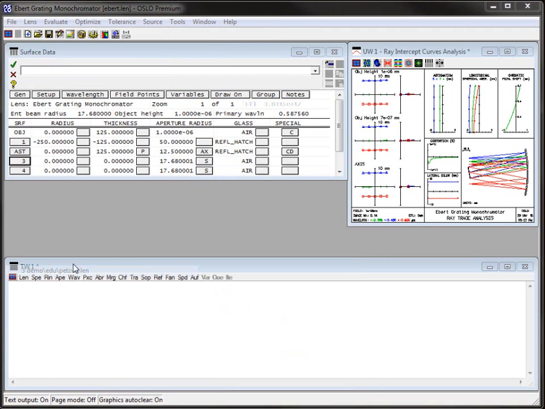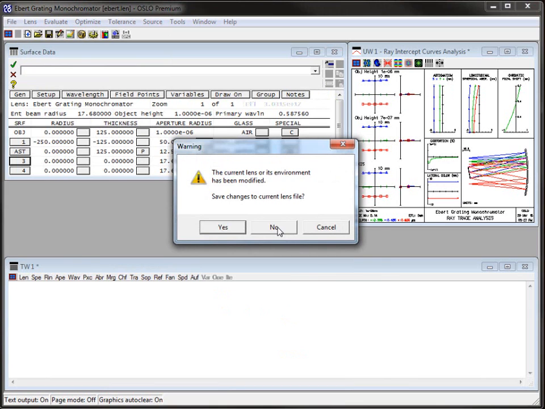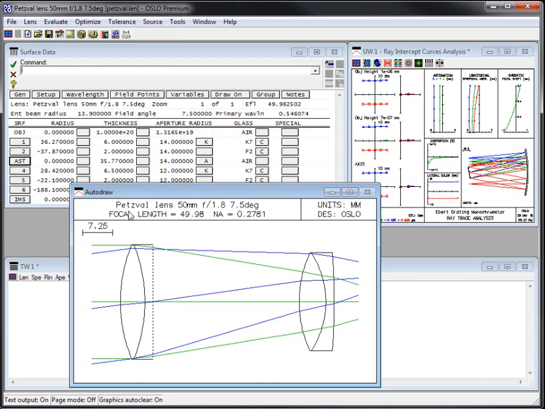I'm actually going to go to a different lens right now. I don't want to save those specific changes. This is just a pencil lens, so in this case I've got two doublets, and let's say for some reason I want to actually flip one of the doublets around. So I'm going to come here and select these three. Notice these surfaces are now dotted. In the auto draw window, now I can reverse this, and when I reverse this, you see it flipped around and took care of all the mathematics of changing signs and things like that that you would do. So that's what that reverse button's used for.